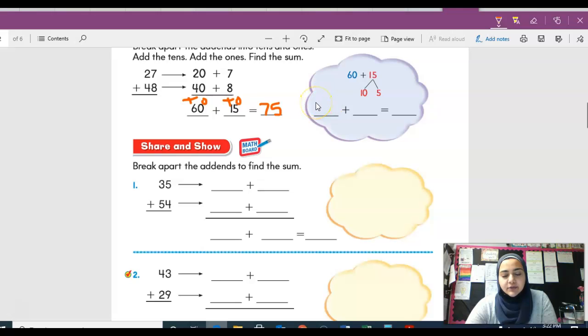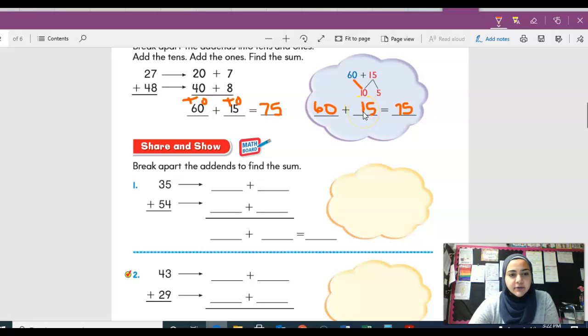And it's telling you to break apart your thinking. Well, 60, like I just showed you, because this is 60, and then plus 10, 60 plus 10 is 70, and then 70 plus 5 is 75. So 60 plus 15, and that should have been a 15. Sorry. All right. Anyway, moving on.